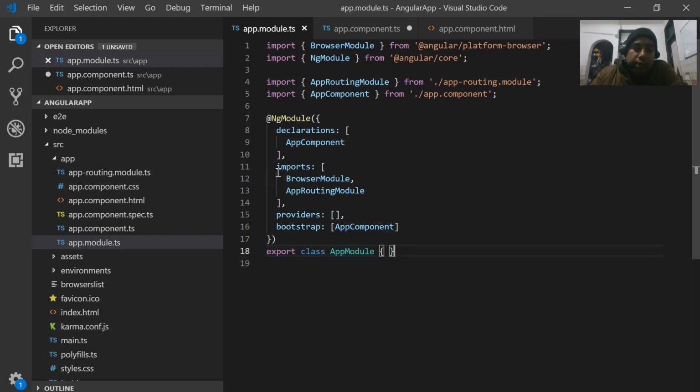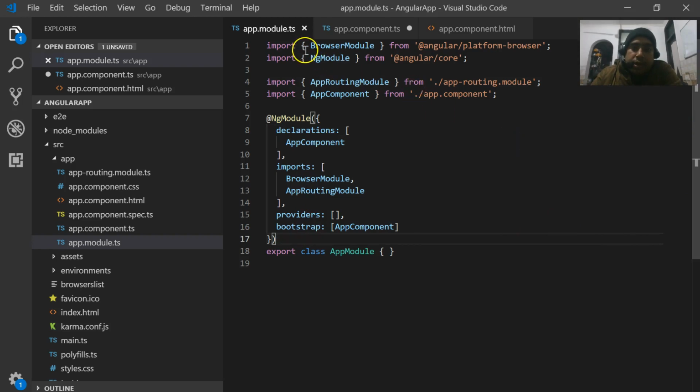If someone asks what the app module is, it's a class with the @NgModule decorator. Inside the NgModule decorator you can see declarations, imports, bootstrap and providers. I will explain what a decorator is, and what imports, bootstrap and providers are, in detail.